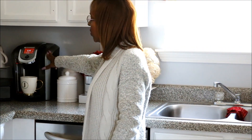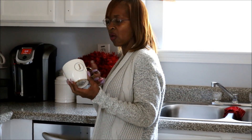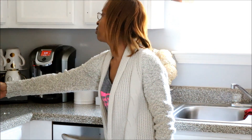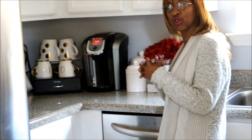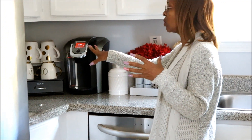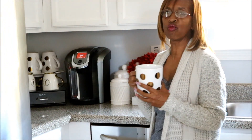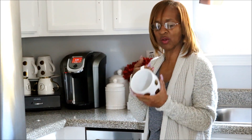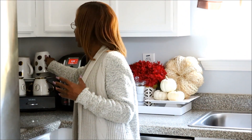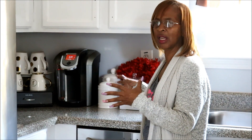I kept the Keurig right here, and I have these cups with the letter J for my last name — I only have two. I usually keep them upside down right here along with other cups on top of a tray. That is simply because I don't want to have a whole bunch of cups. I just only wanted to add a few cups right here, and these are bigger for the days when I am really cold and I need something hot. I can't remember where I got these from — I'm not sure if I got them from TJ Maxx, as well as the tray, but this is basically how I set this up. I didn't want it to seem too cluttered.